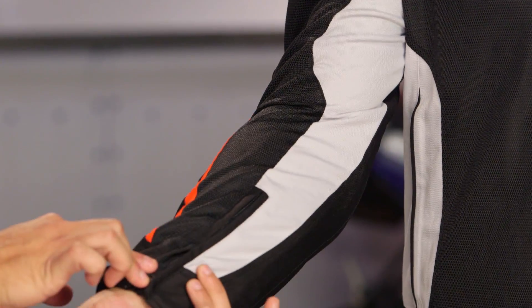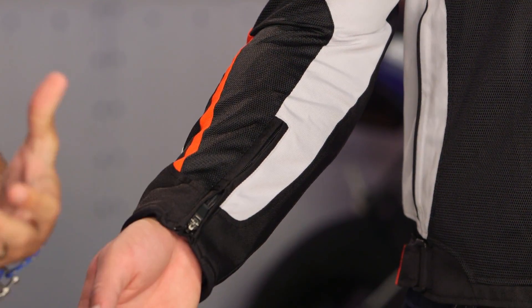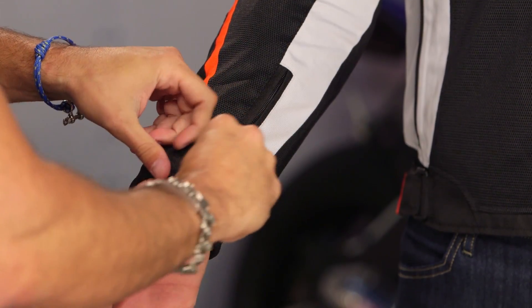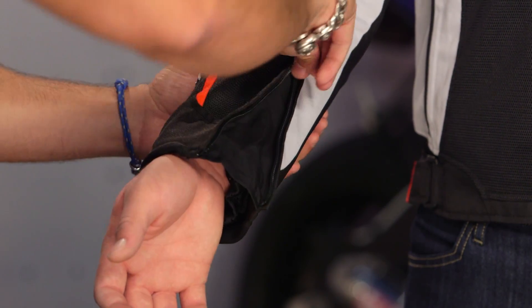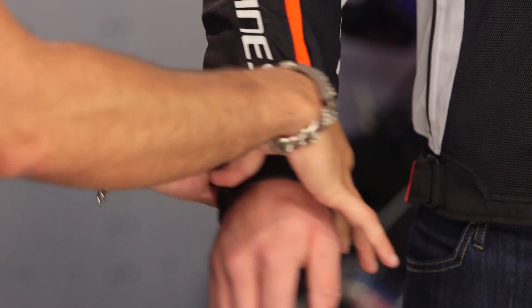Working your way down — two snaps at the bicep. Notice big mesh panels across the arm, and as we get down to the sides at the arm, they're using an auto-locking YKK zipper. That big auto-locking zipper opens up and is gusseted from the back. That's your adjustment point for your glove, whether you're rocking over the gauntlet or putting that glove underneath. I do like the fact that they've added neoprene at the termination point of the sleeve as well — that will be very comfortable.